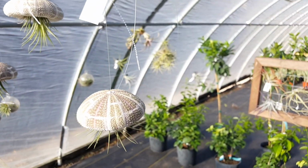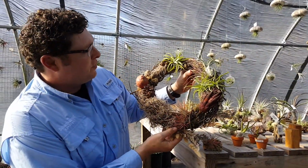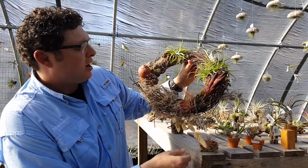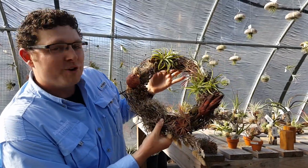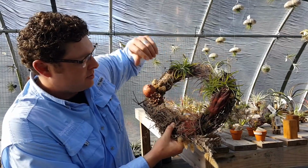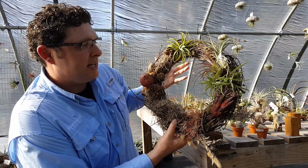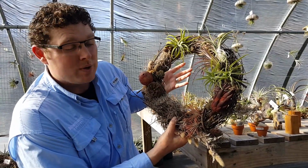Another way to do it is on a wreath. And so we have this beautiful kind of fall-ish wreath. All I need to do is just put like a big red bow for Christmas time, and you can see these beautiful living air plants, which is very pretty, very fun, and sit right on your door as long as, again, it gets ambient light and you water it once or twice a week.